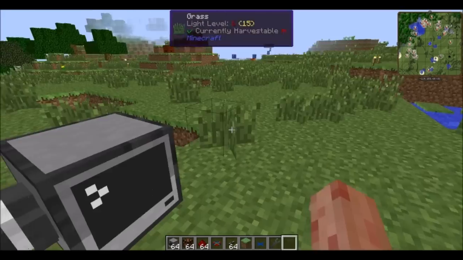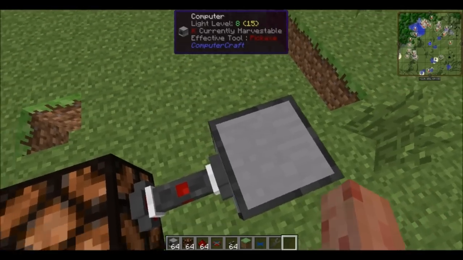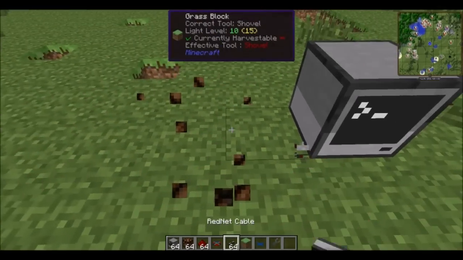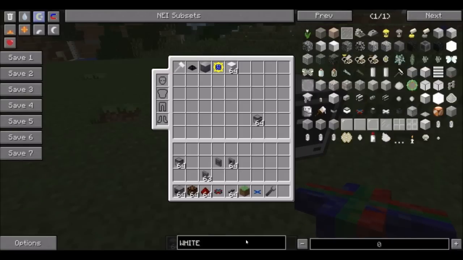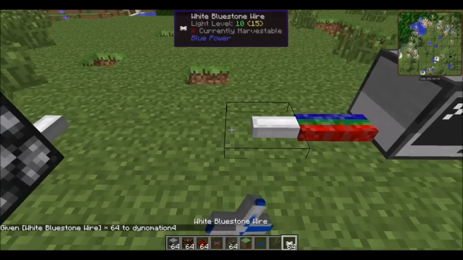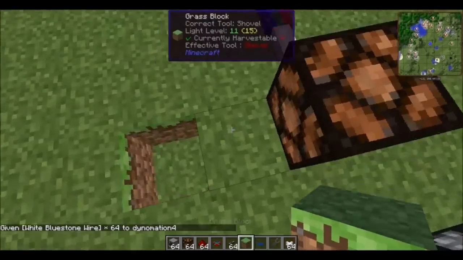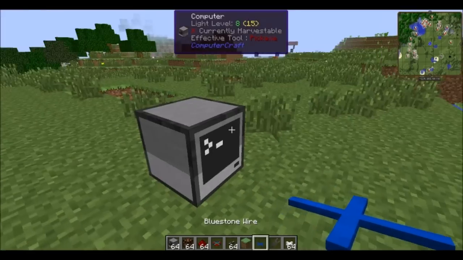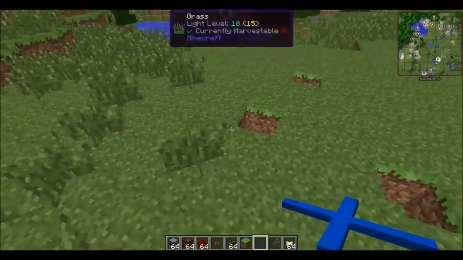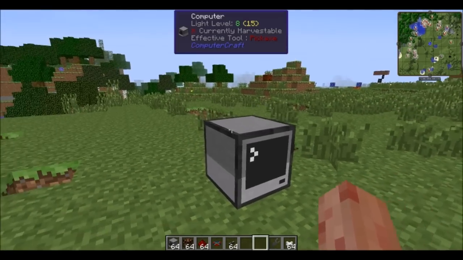And when I get bundled output, it's trying to output. It thinks it's outputting, but it's not. And that's also true for this bundled cable, which does connect up. I'm going to try to get a white bluestone wire and see if that's working. It's not. So it probably has something to do with ComputerCraft just not outputting its bundled signal, or something between the mods just not working. But I'm going to have to find another way to do what I'm trying to do using computers.